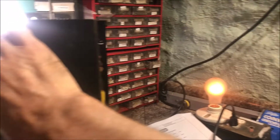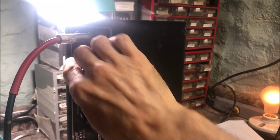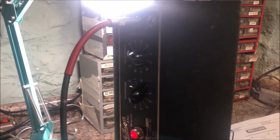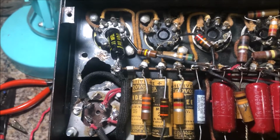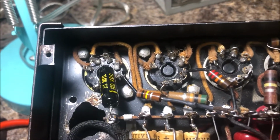And ooh, that's nice and loud. Alright, I'm gonna plug a guitar in and listen. I think it sounds pretty good so far. Alrighty, finally, one last look through before I button it up.